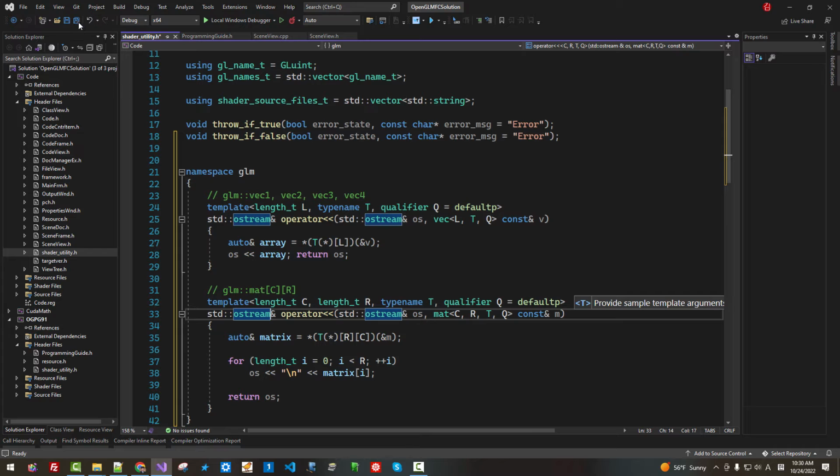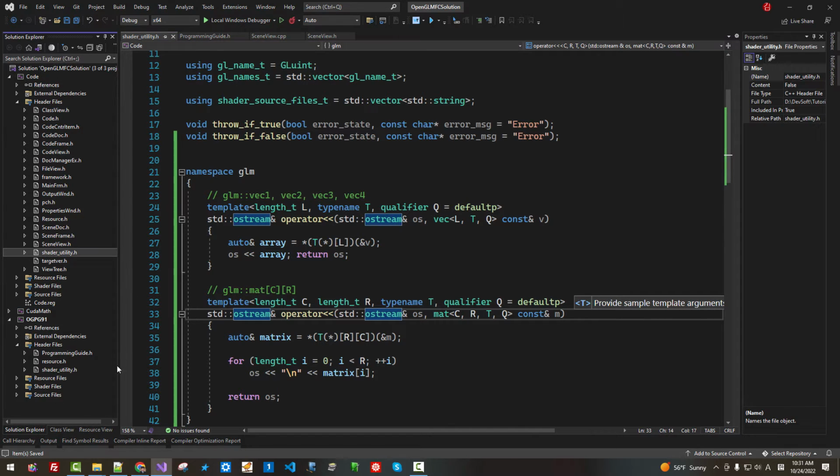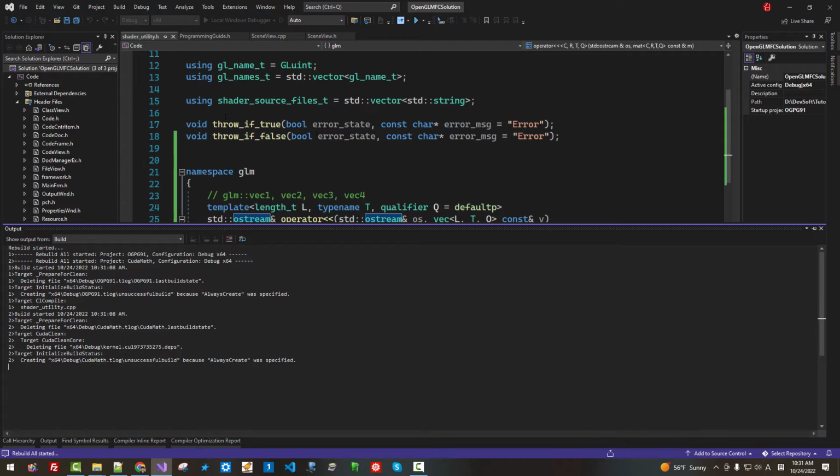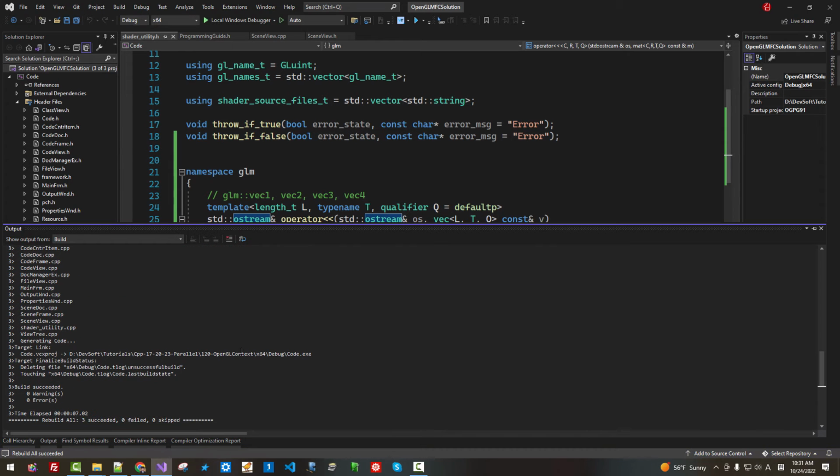Now save all. We will rebuild our solution. Right-click, rebuild solution. We should be able to build 3 solutions successfully.